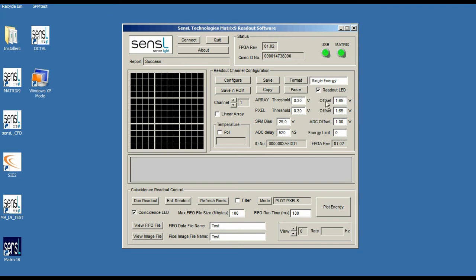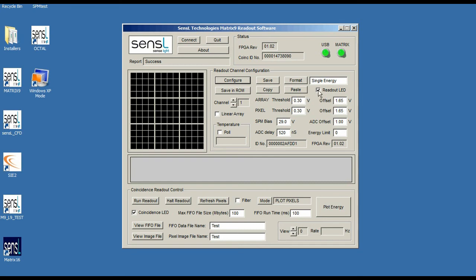Every time we issue a command to our readout module, it's very important that we save the setting and we configure the setting. This is done for a reason, because the communication from the PC to get to the readout module has to transfer through the coincidence control module. So in that case, we save the setting and then we configure the setting to actually send it from PC to the coincidence control unit and out to the readout module.